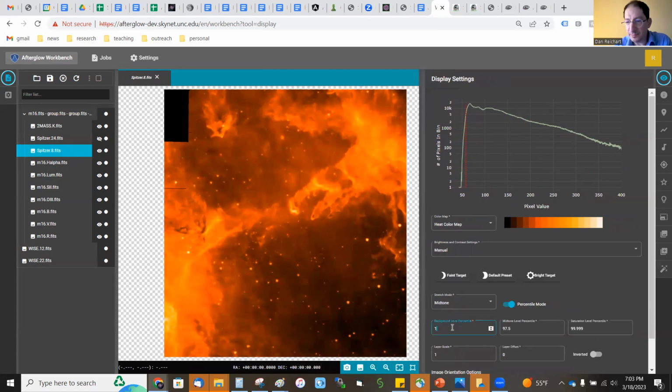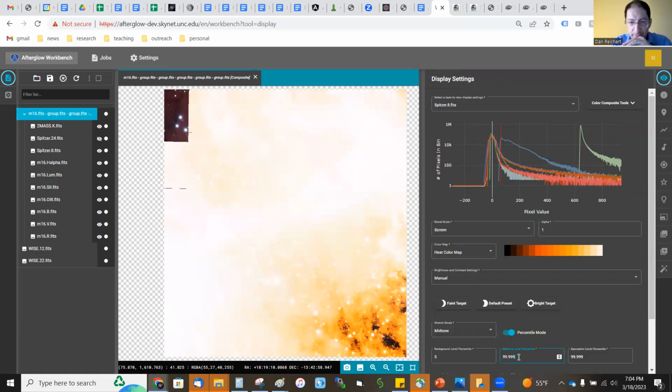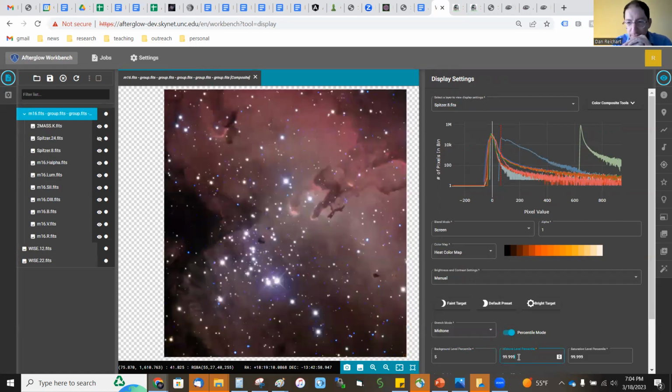There are boxes up there. Background level, let's try 10. Yeah, that gets me right at peak. I'm gonna go with 5, a little bit below the peak. Back to the top, and then midtone to 99.999 to kind of turn it off. And I'm going to ease the 9s in. Take out the 9s and ease the layer in.